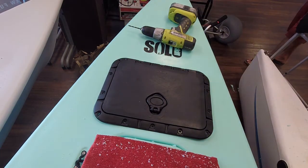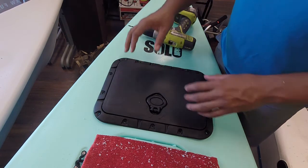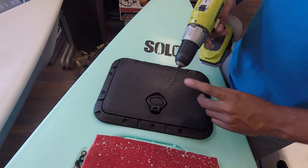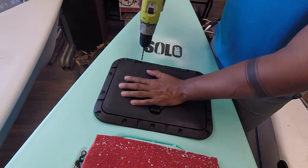So those work the best. So let's start drilling our pilot holes. You don't have to worry about too much movement if your hatch is in here tight. Just hold your hand on the top and start drilling your pilot holes. If you use a smaller diameter drill bit than you would for the screw, it helps. That way you don't have to worry about over drilling in and not catching.